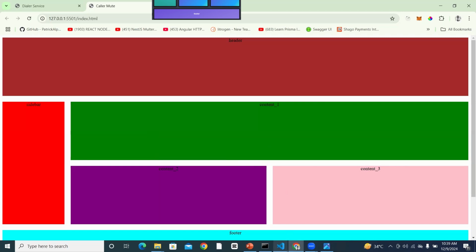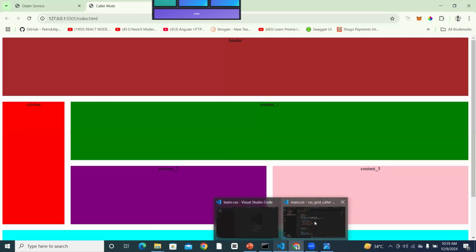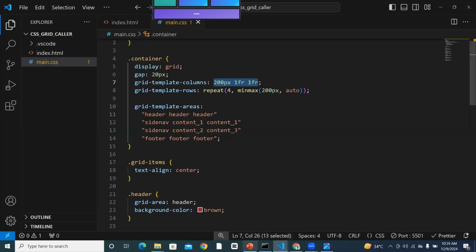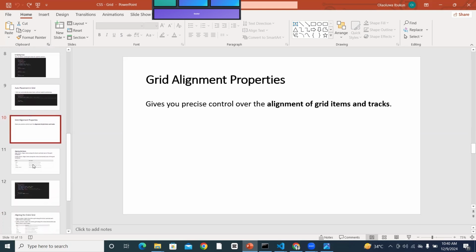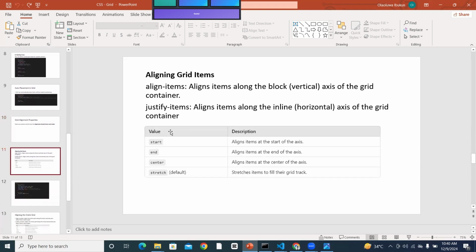If we don't have space, there is nothing to move into. So currently, if I were to set those things, it won't work because there is nothing to move into. So you can have precise control over the alignment of grid items and tracks, right? That's what alignment properties are all about. For instance, you have align-items.